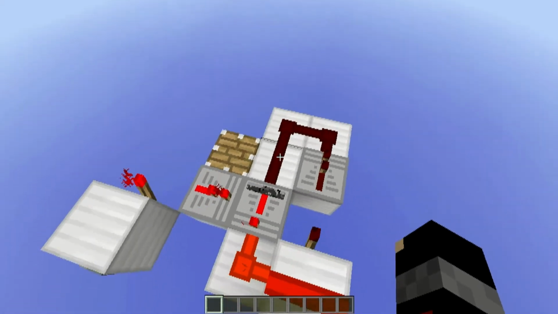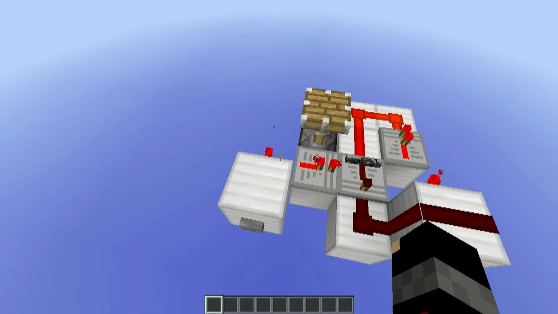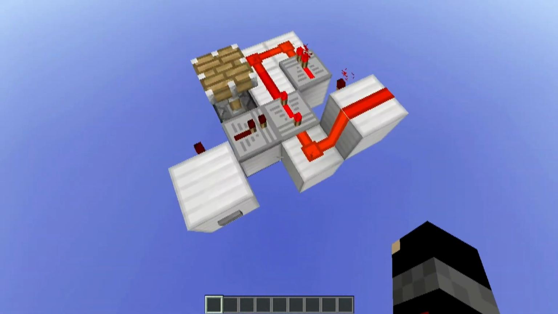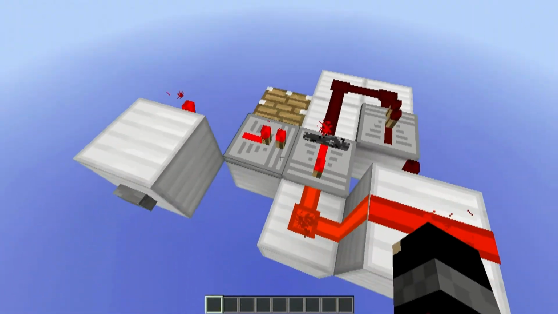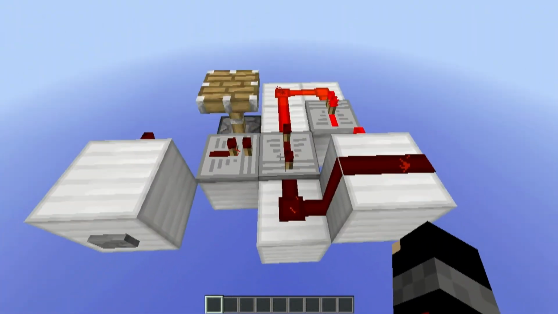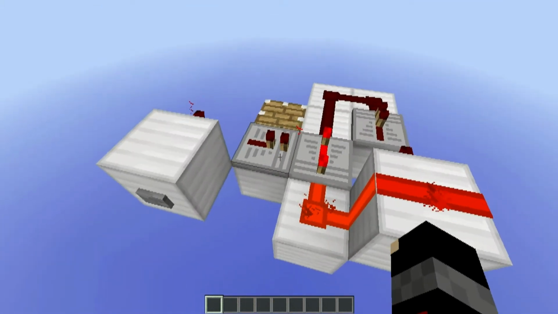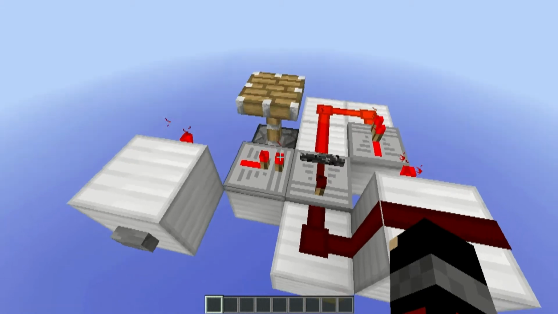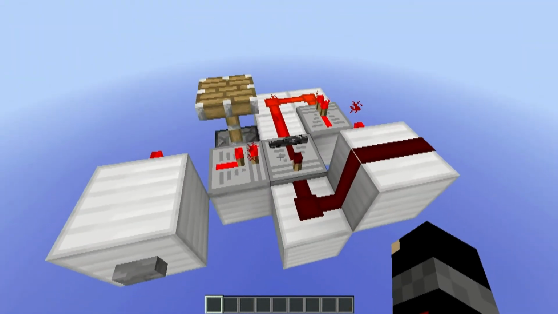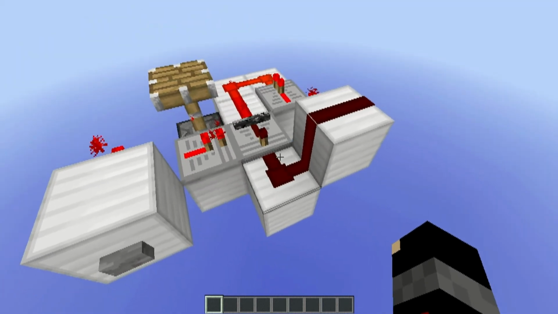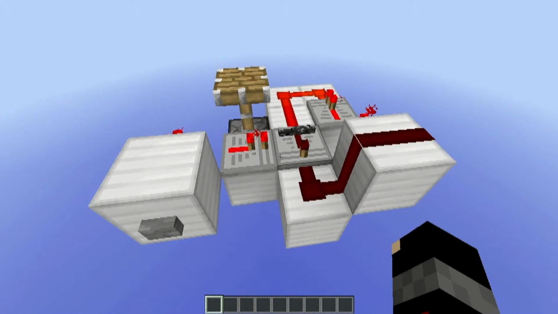Now you need exactly 5 ticks in this circuit for it to work perfectly. Just like that. And then we can see the piston retracting and extending, everything is working, and it takes a bit longer for it to get a movement, but it is exactly a 5-tick circuit and works perfectly. Now, this is the second design for a TFlipFlop, and this has a great advantage that it does not make any noise. The other design made a lot of noise due to the pistons it had.